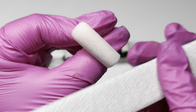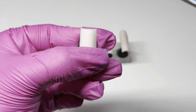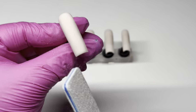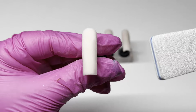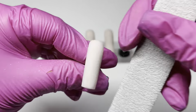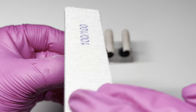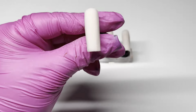You can absolutely use an e-file for this process. I have used an e-file for filing press-ons plenty of times, but I did want to go ahead and try using a hand file to see if the structure or the surface filing, if that makes sense, comes out a bit better. So what I mean by that is there's not that many ridges or bumps, if that makes sense, because with the e-file it tends to happen to where you can overfile, and with a hand file you have complete control over how much you are filing.